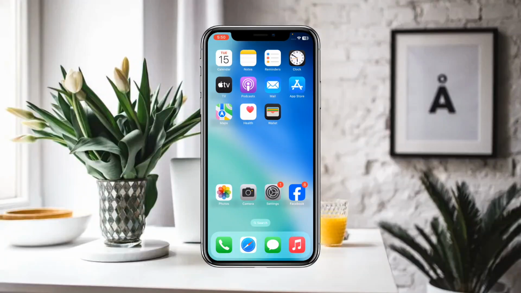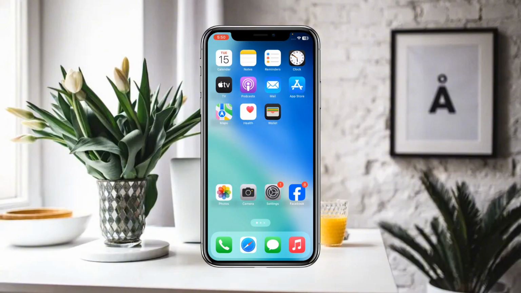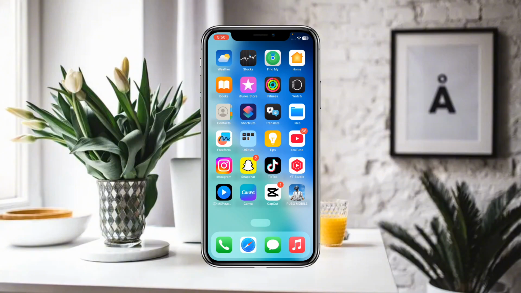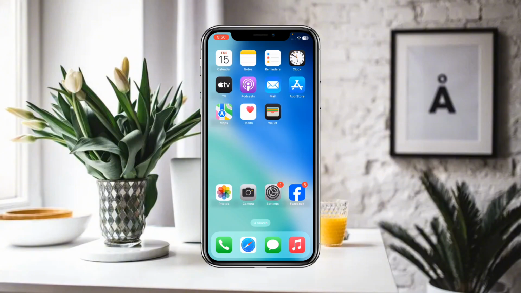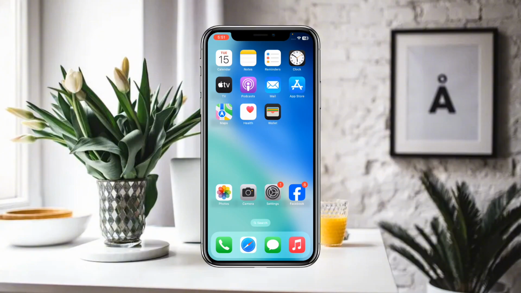Today we are going to discuss how to get animated wallpaper for iPhone iOS 26. So basically, iPhone has launched their latest iOS version, iOS 26, for their iPhone and iOS devices. Now if you want to get the animated wallpaper for iOS 26 and set it on your iPhone, for this, what you have to do is simply watch this video completely. So without wasting any time, let's start the video.